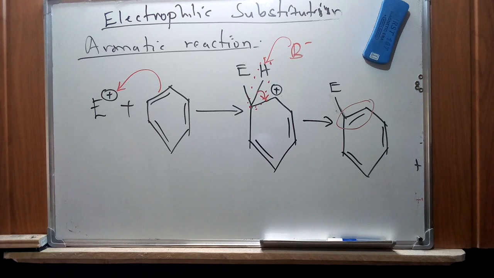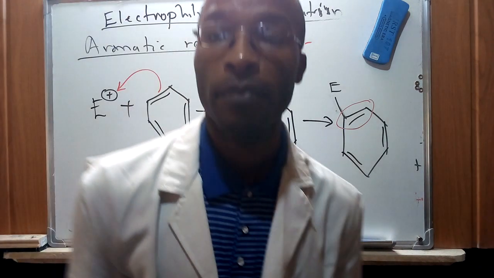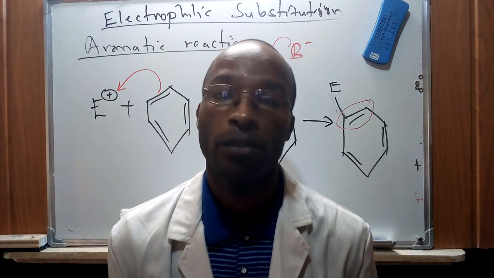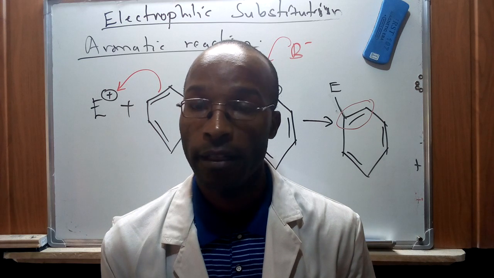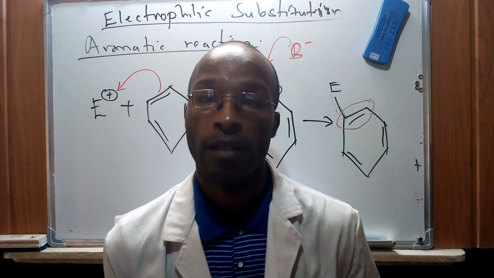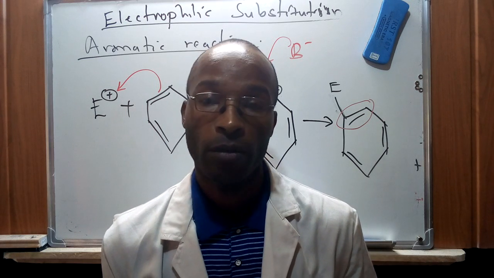So in actual sense, that is just a summary of the mechanism that takes place in electrophilic aromatic substitution reactions. So we're going to see how different electrophiles are able to dictate the nature of a subsequent reaction, especially for di- or tri-substituted benzenes. So in that case, we shall stop there, and we shall be having complementary videos to supplement what we have discussed in electrophilic aromatic substitution reactions and other similar reactions of this nature.